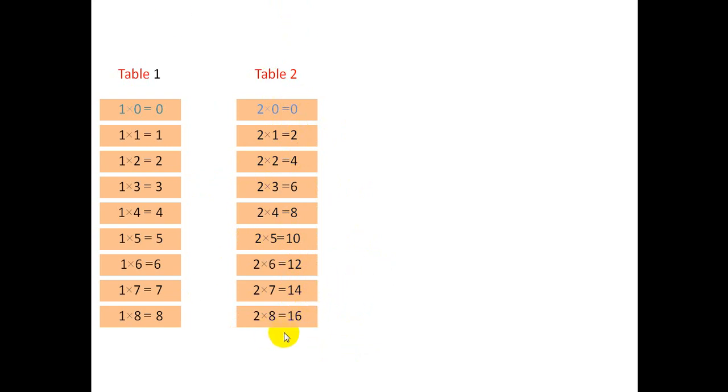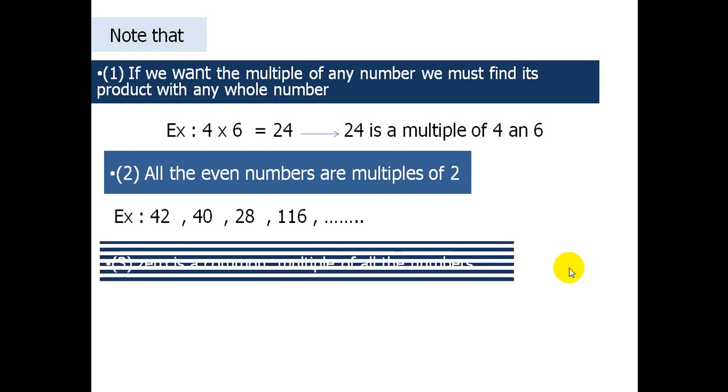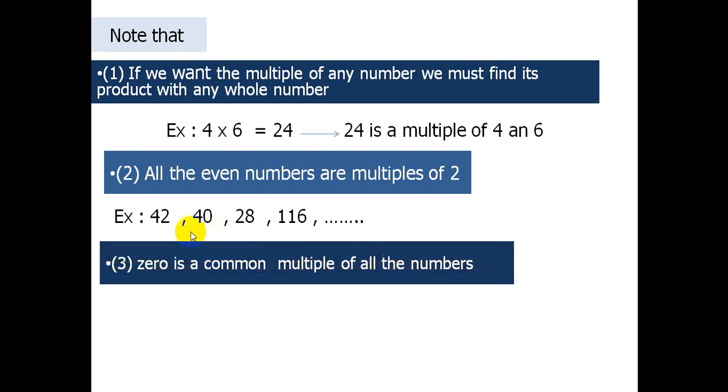And so on. If I get another result after 2 times 8 equals 16, we can get 2 times 9. 2 times 9 equals what? Equals 18. It's another even number, and so on. Always the multiples of 2 are even. Okay? The third one here. But before it, let's take an example. Example here, look. We can make 42 as a multiple of 2. Yes, of course, it's even.